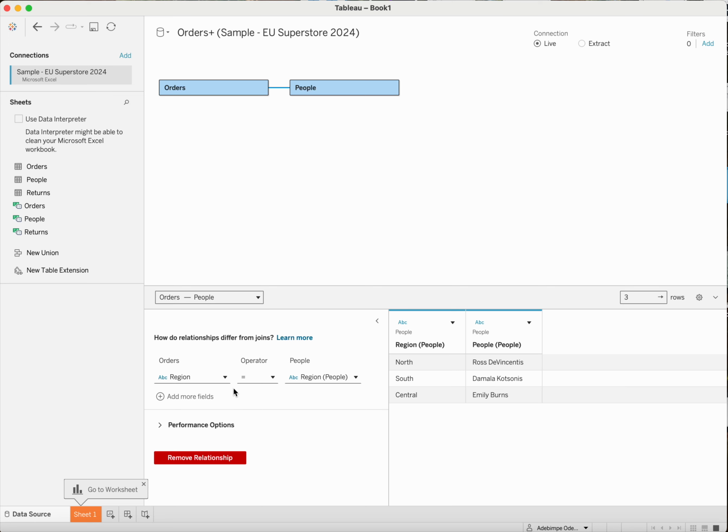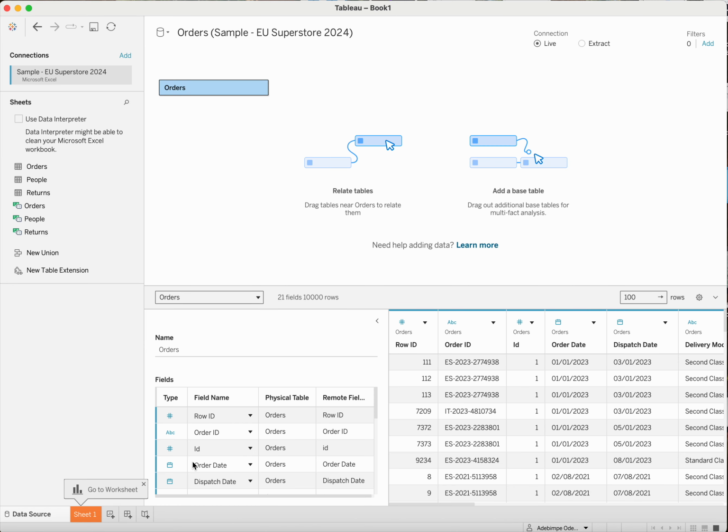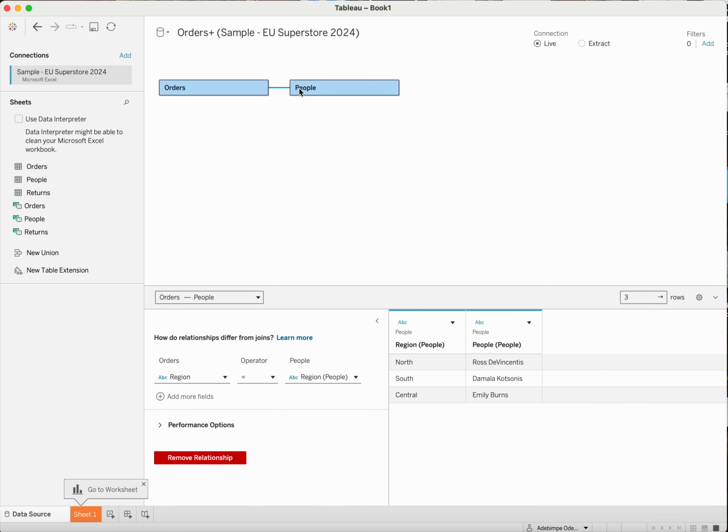It's just like, imagine SQL queries. Once I establish that, by default that's established for me, I can remove the relationship. You can see I've removed it, but I can drag and drop in here. So this is just an intro. As we go on in the course, we learn how to establish a relationship.